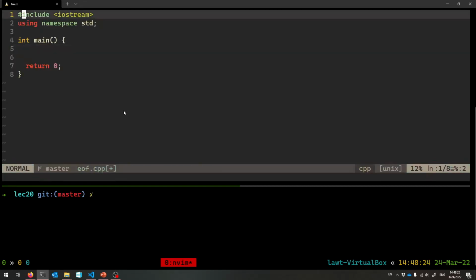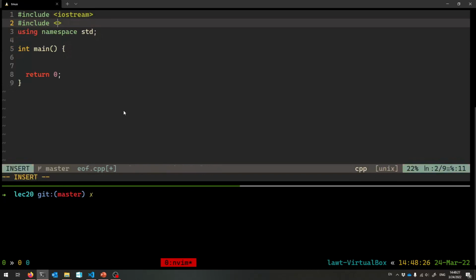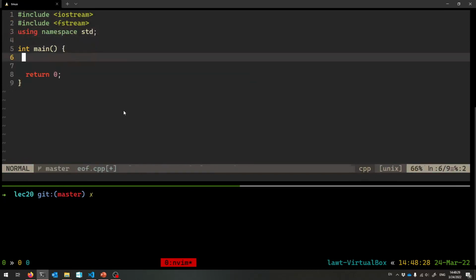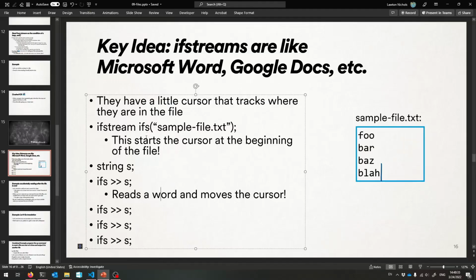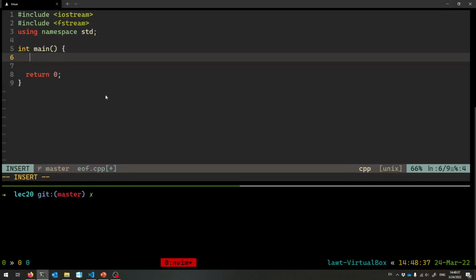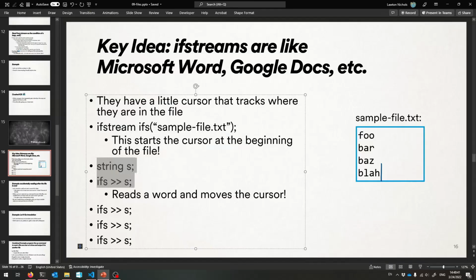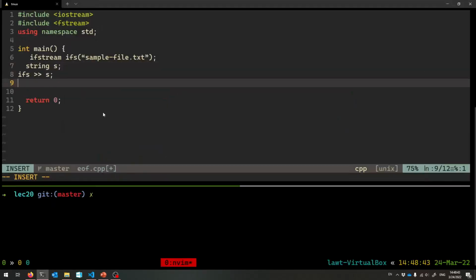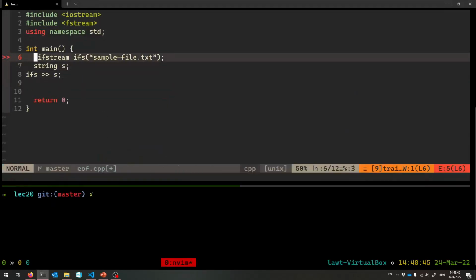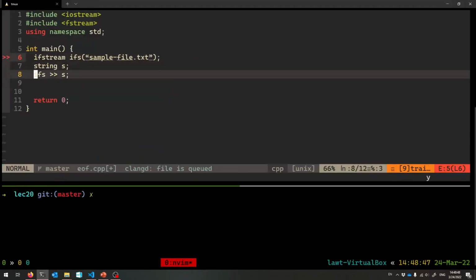So I'm going to read this file with fstream, and let's copy all of this as much as we can. Copy these 2 things. There were 4 words in that file. Let's read them all. Read 4 words.